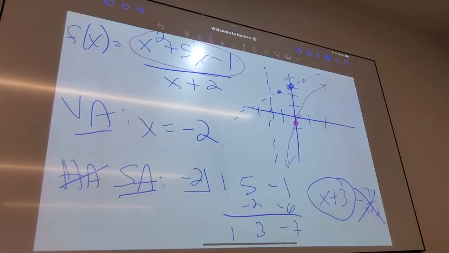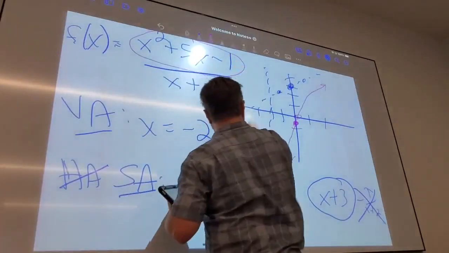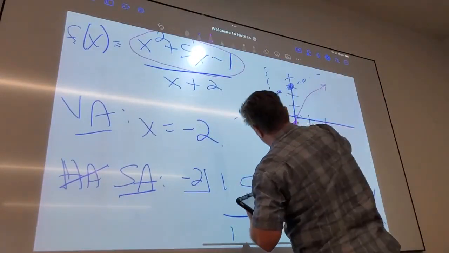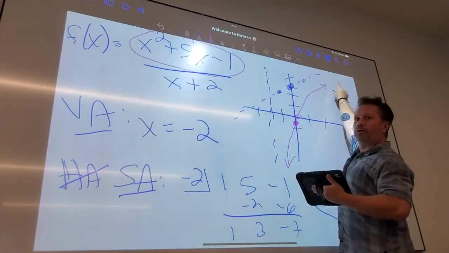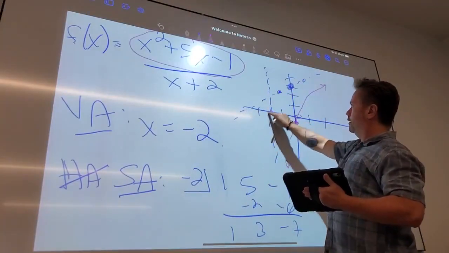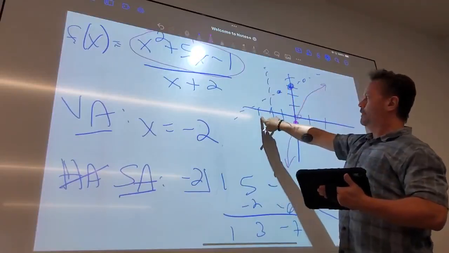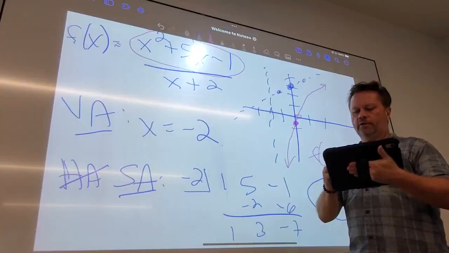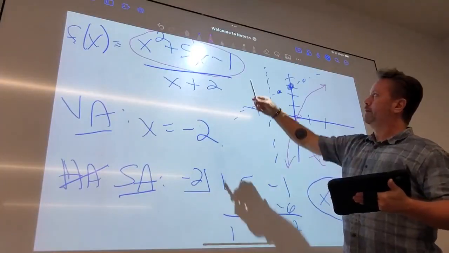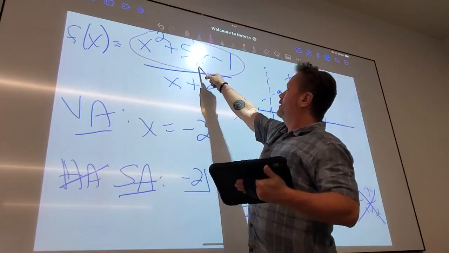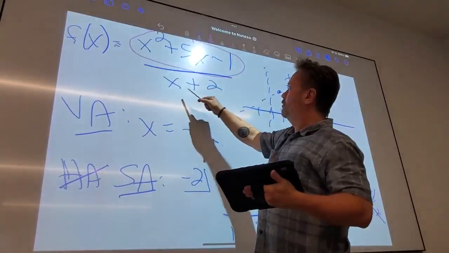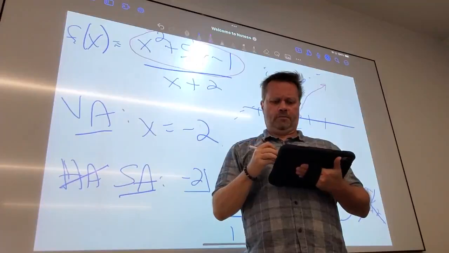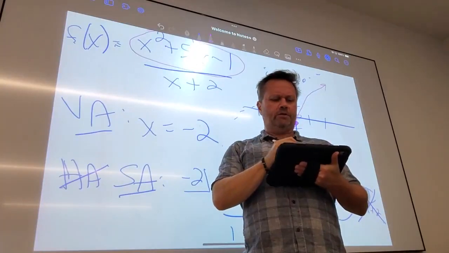Now I need to know what's going on here, and here. So now we know what's going on here. It's got to slam up against this wall. It's got to slam up against that wall. It can either be here or there. So if I plug in -3, where do I have room? What do you get when you plug a -3 in? Let's see. 9 minus 15 is -6 minus 1 is -7. Over -1 is 7. I did that quickly, but I think that's right. So I get 7, which is way up here.